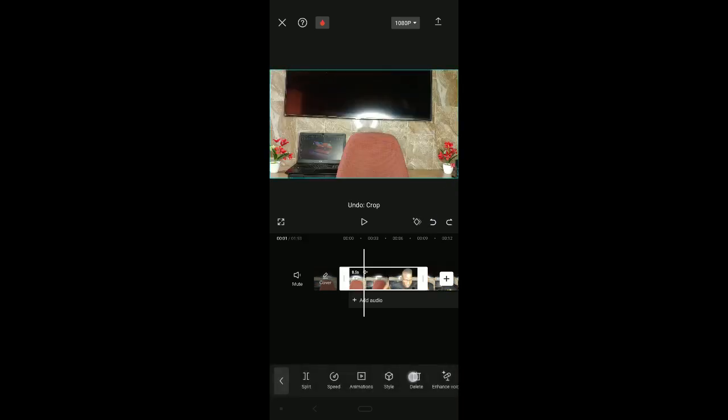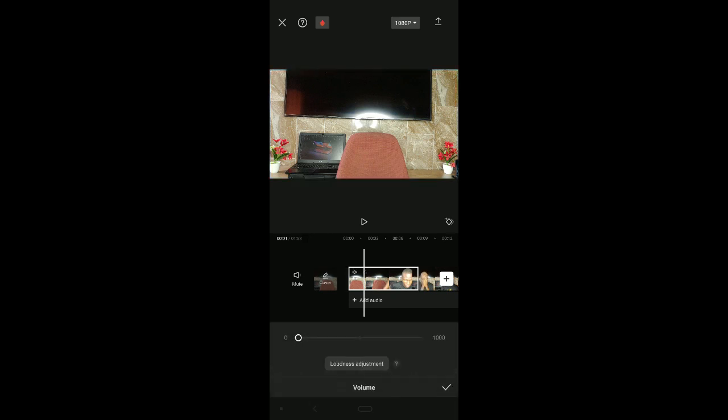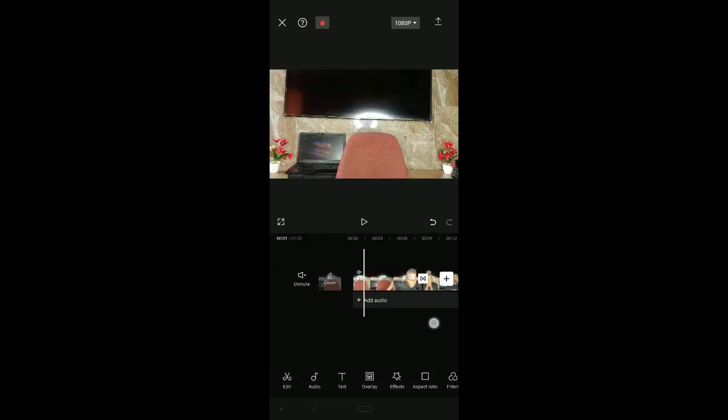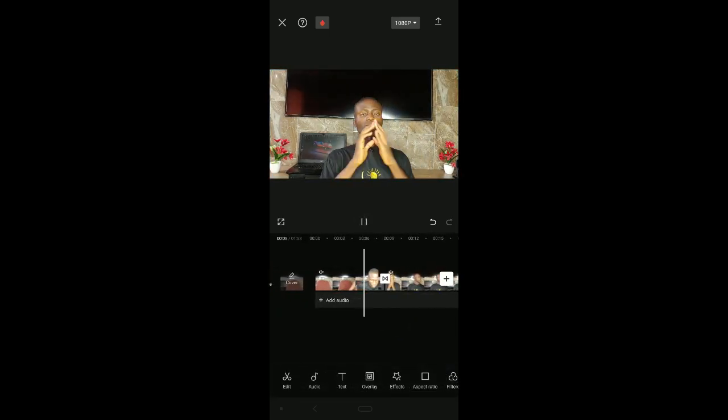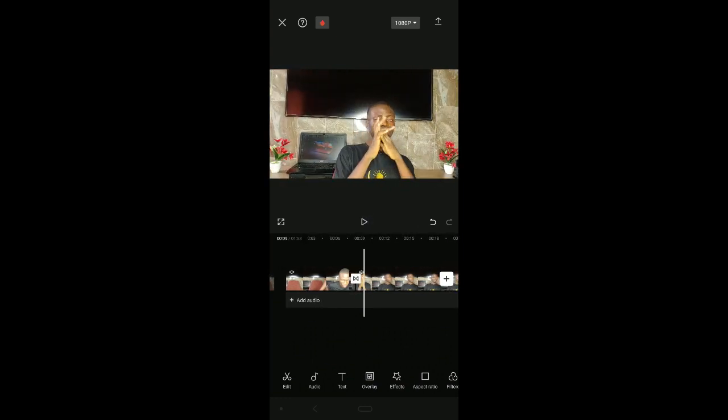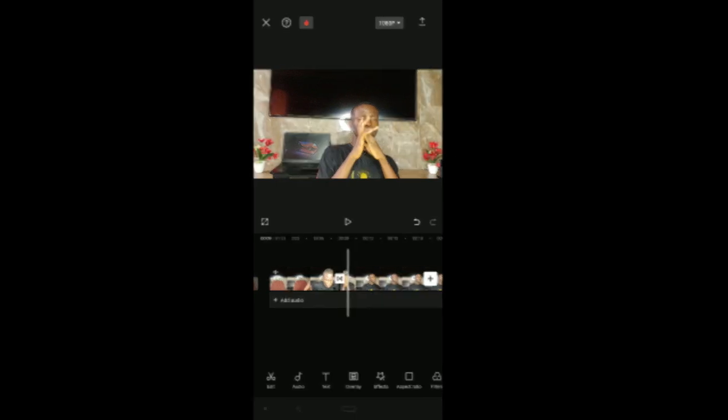So I'm muting the audio so that it doesn't interrupt with my recording. Okay, I'm also going to mute this other clip. So now let's play the transition and see. So you can see a very simple transition that I just added to make the video more engaging to the users. So that is it about the third session of this particular video, which talked about adding transitions to your videos to make them more engaging.